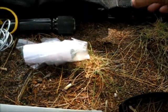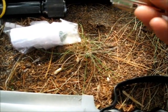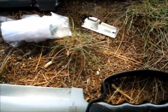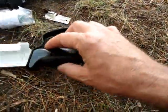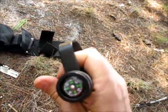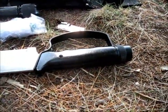And it has a military style can opener, which I've seen goes for as much as $4, but I've got a bunch of these from the Army. Well, anyway, I thought that was cool, and I was already going to buy the knife, and then I realized it's an old-school Rambo style. I noticed the compass. Now I don't have my tripod with me, so I'm going to have to hold on a second and open this up.